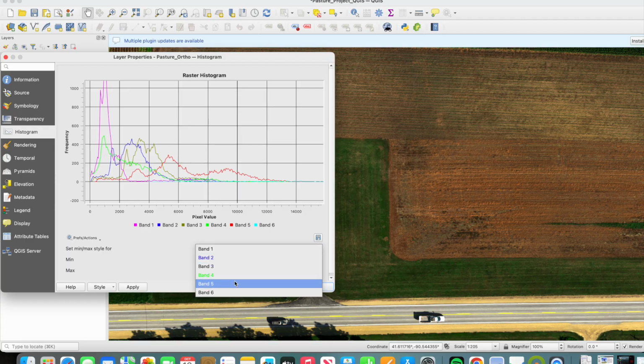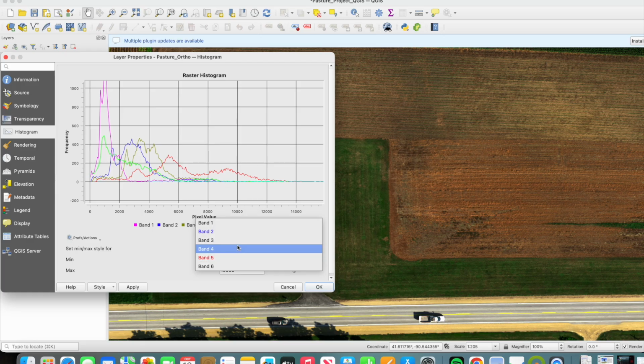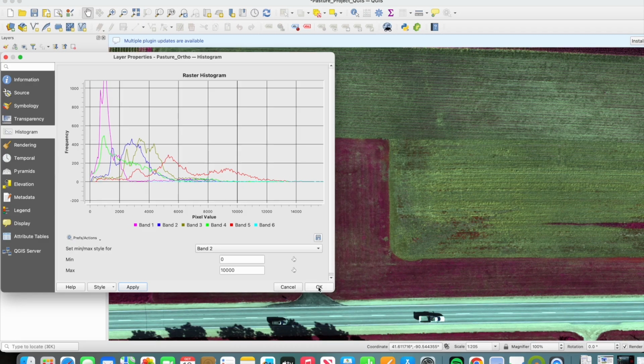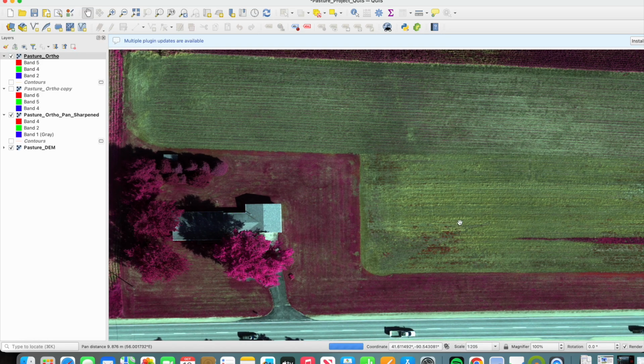So let's change band 5 to 0 to 15,000. Band 4, that looks pretty good. That's going to be captured 0 to 10,000 pretty well. And then band 2, yeah, that'll be fine too. So then if I hit apply, it's going to give me a false color composite that looks kind of cool.